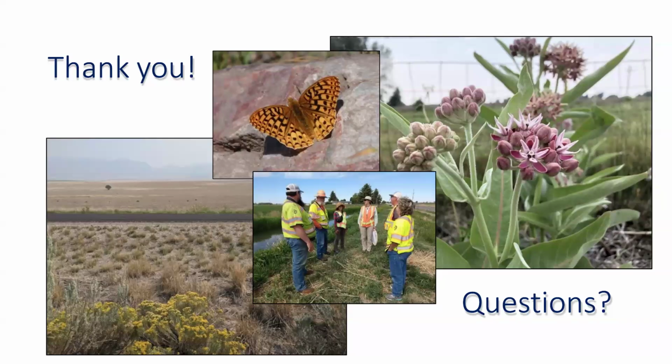Jacob was wondering, are the findings available in a report that's publicly available? I know it's on our website. I'm pretty sure that because our research was done through Montana State University folks, they have published it somewhere, and then we've published it on our website as well. So I will look to see if that's externally available. I'm not sure if our folks publish all of those externally as well as internally, but I'll check on that. Okay. Yeah, if you send it over to me, we can link it in our follow-up email, for those of you who are curious.